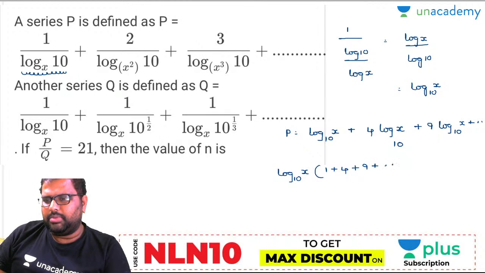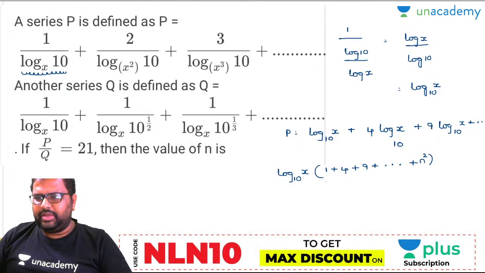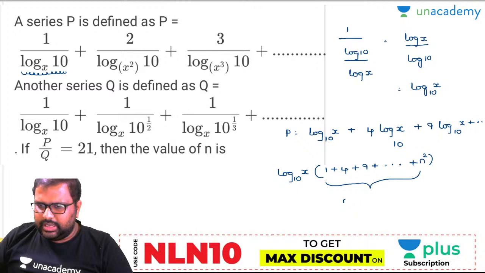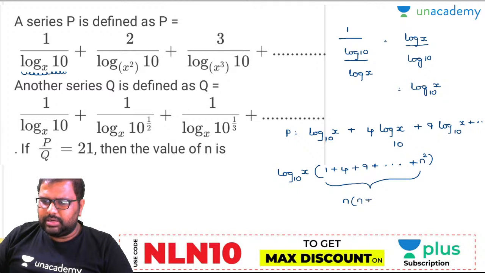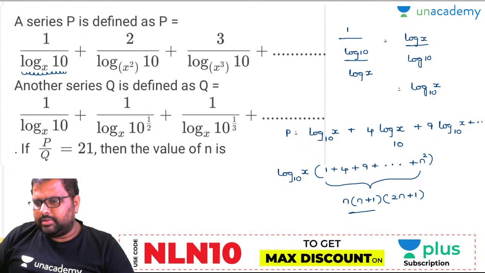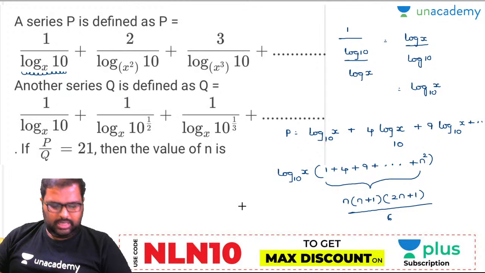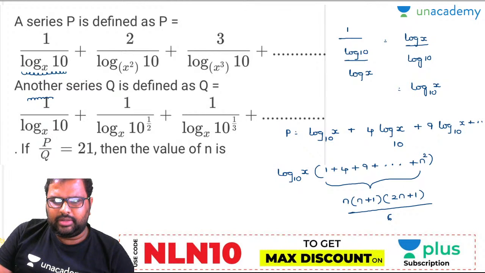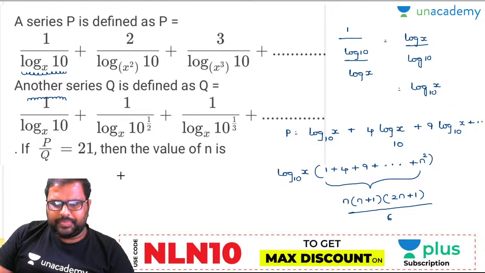This is nothing but the sum of n squares, right? So for the sum of n squares, can I write it in the same format we learnt yesterday? n into n plus 1 into 2n plus 1 divided by 6. Is it okay for you? Yes, perfectly, because you are asked to find only the n value. Now let's see the Q value. I'll write down this expression here, then I'll write the complete expression on the next slide.